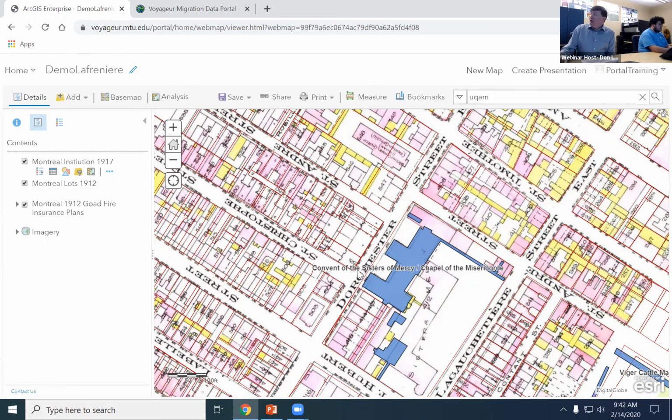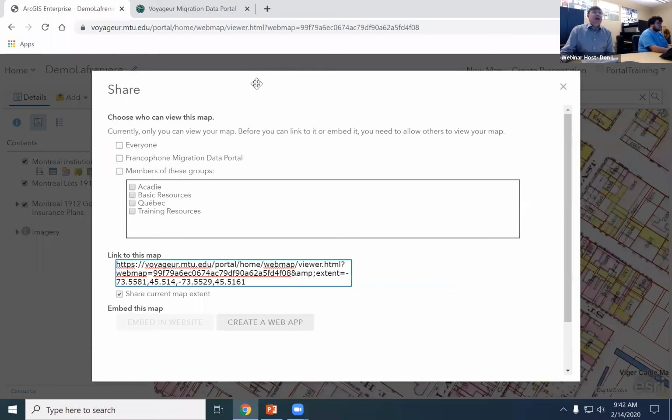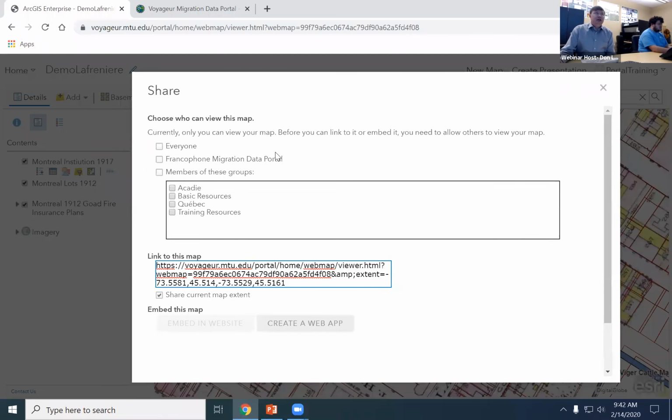When you share, you come here and hit share up at the top, and you get to decide here who you want to share your map with.